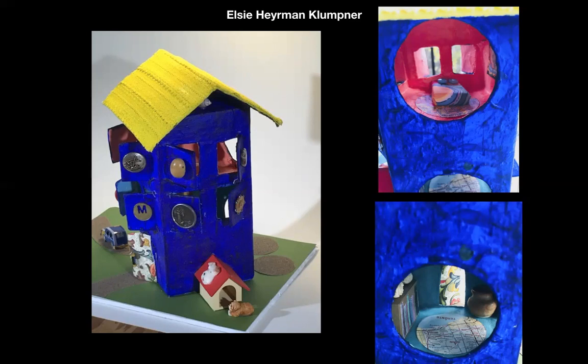Or I think trim. Yeah, the blue really has a lot of texture. Is it paint over the paper mache? Like a translucent? Right. And it's so funny because I remember when the house was in construction, I was so amazed at how smooth her paper mache was, because mine's always bumpy, and yet she got this great textured effect. So, it almost looks like the lower one, like there's a library on the left.